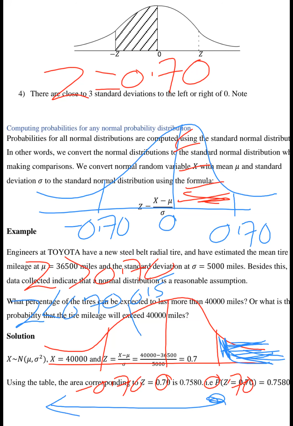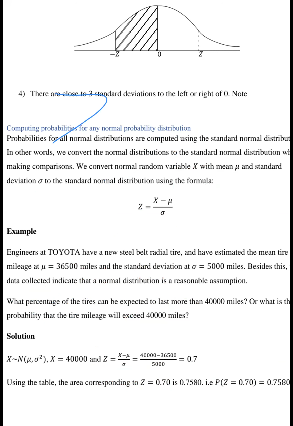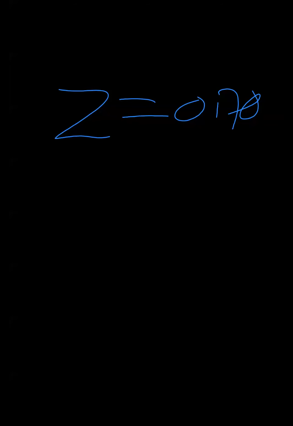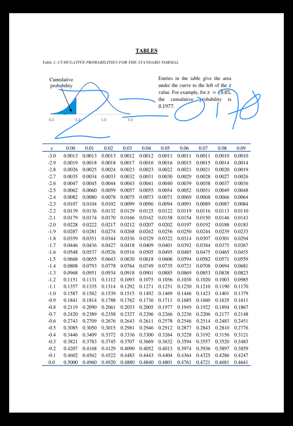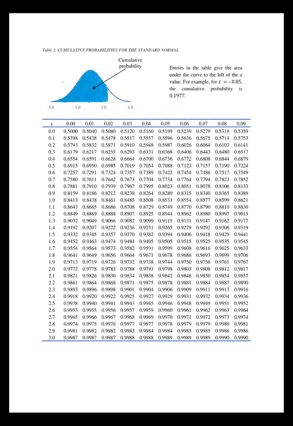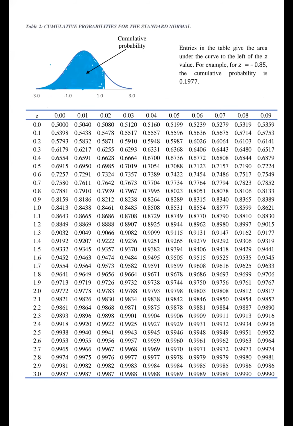So in short, this time around, we are looking for the area where Z is equal to 0.70. Let's go straight now to the table and locate that area, okay? If you are using this table, are you able to see this table? This is the table that I'm using now, the standard normal distribution table. Now, one thing that you should understand before you use the table is how the table is defined in terms of the way it is shaded.